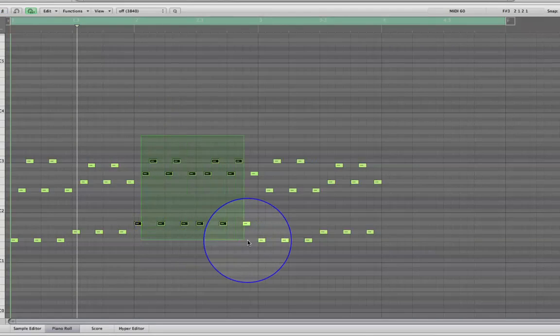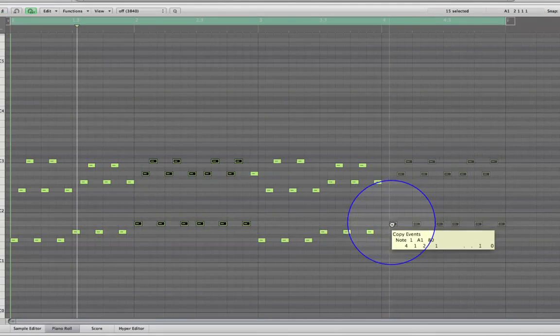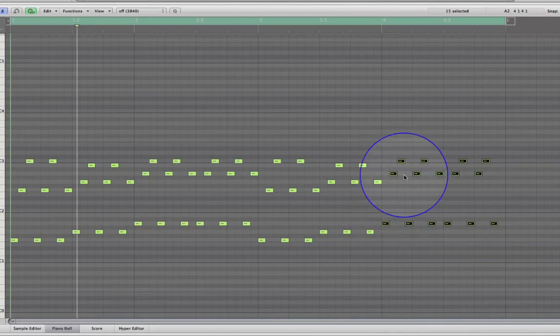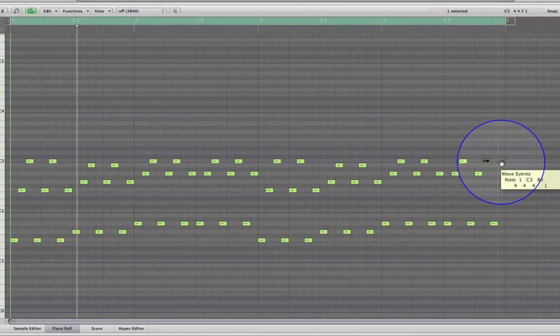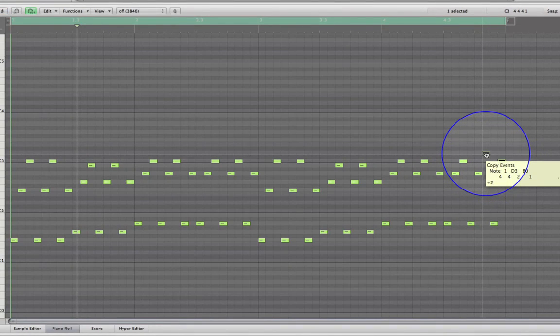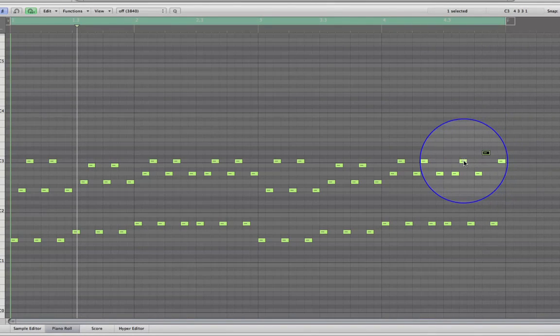I think what we need to do is copy those over again. But this is where we reach something, this final part here, we want to have a bit of a contour to it, because we don't just want to repeat that and repeat that and repeat it. We need to play with just these end notes just to make sure that this is signifying the end. This is the end of our track, or the end of our melody at least. So we'll move that to the end, and I think we'll perhaps go a little bit higher.